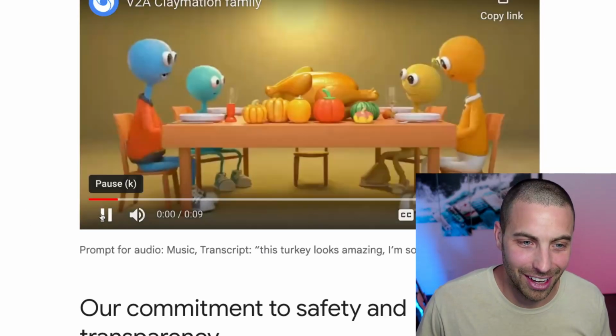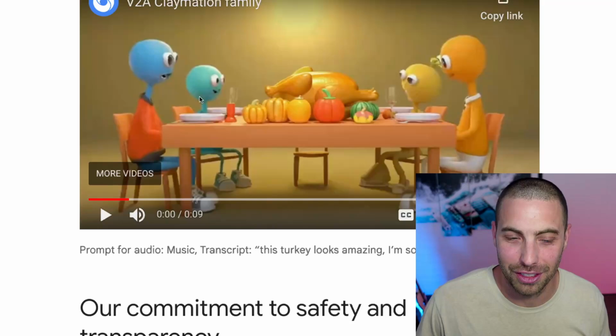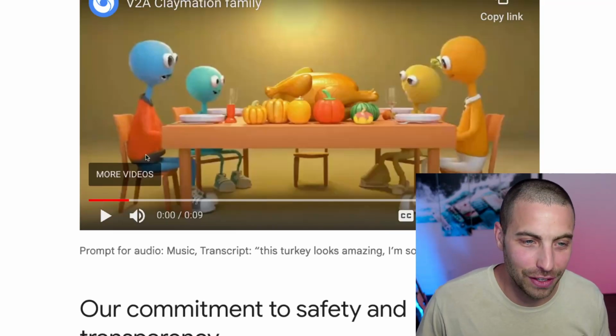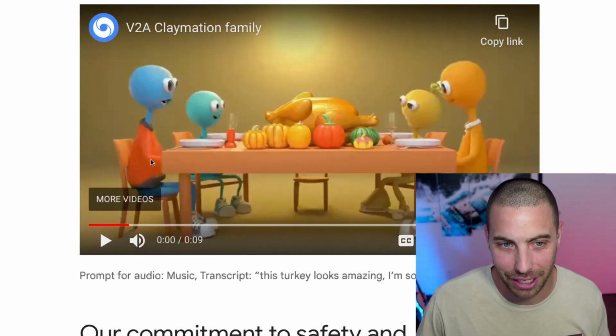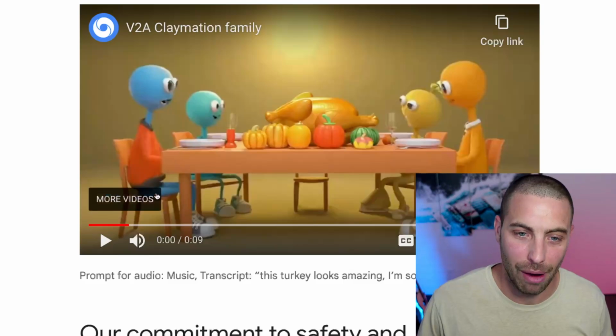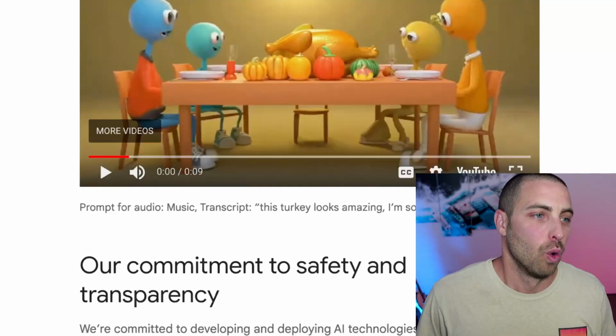So obviously this little character is the one that's kind of doing most of the talking, but all their mouths are kind of moving, and so it's kind of really unclear as to what's happening. So they do have some work to do on that one. That might be something that could take a long time before they're able to do that. So where do we go with this?